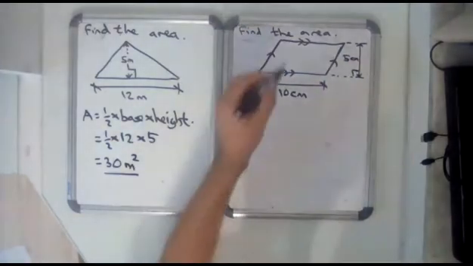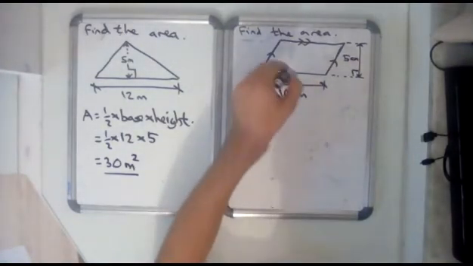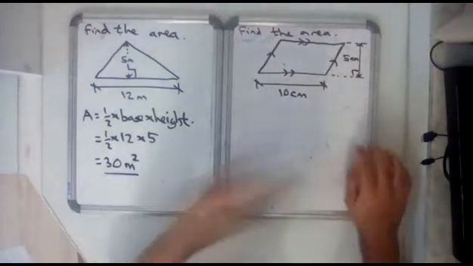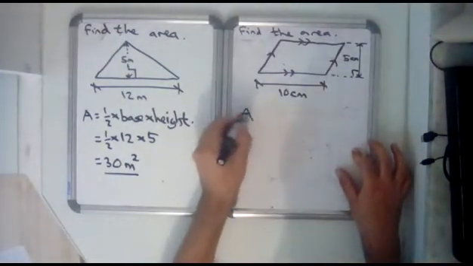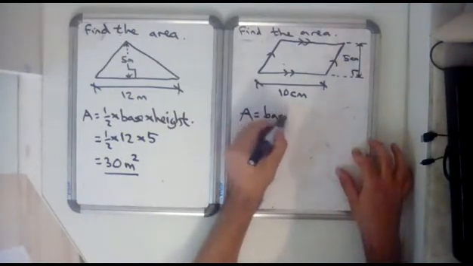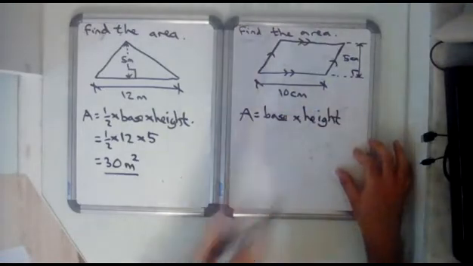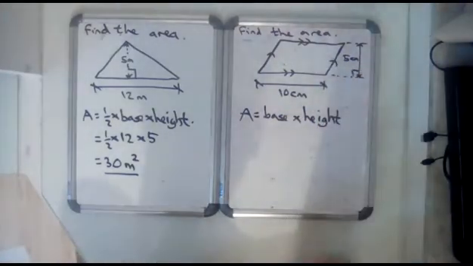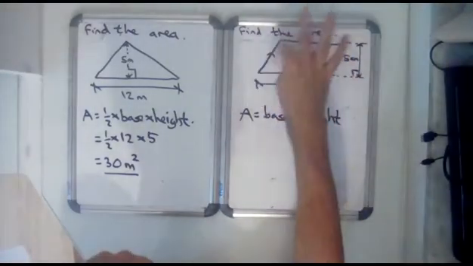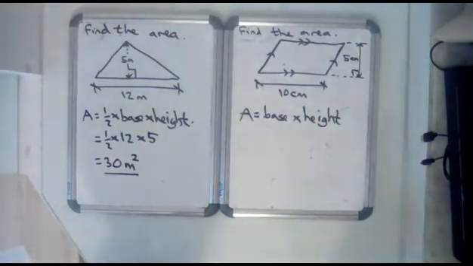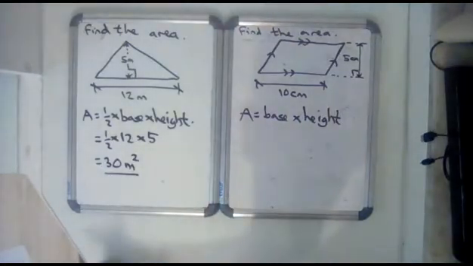This shape here, you can see these parallel lines. So these two are parallel, this is parallel, this is a parallelogram. So the area of a parallelogram: area equals base times height, and it has to be a perpendicular height again. Fortunately, we've been given that. You want to watch out that if they give you this length, that's not going to work. You would need to find more information, or you might be given more information.